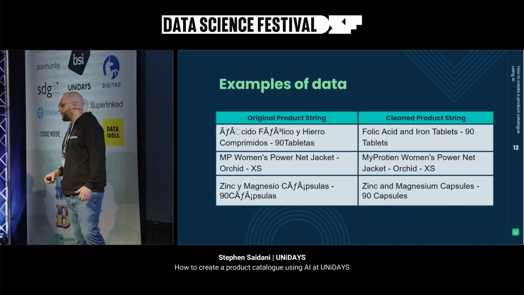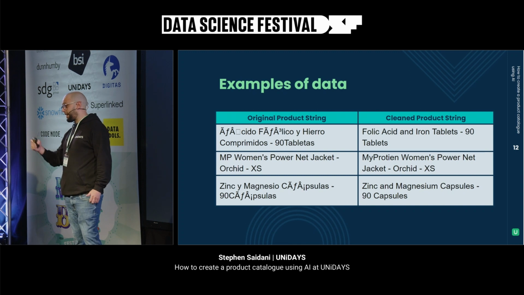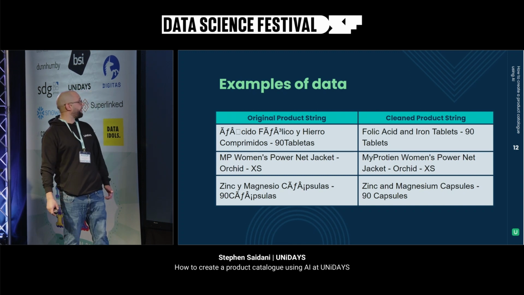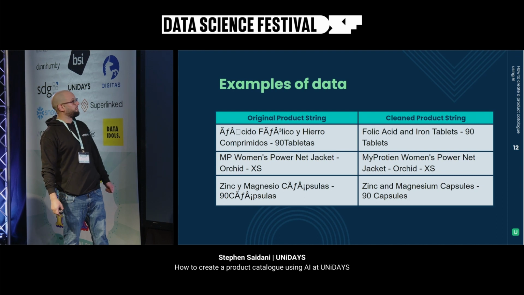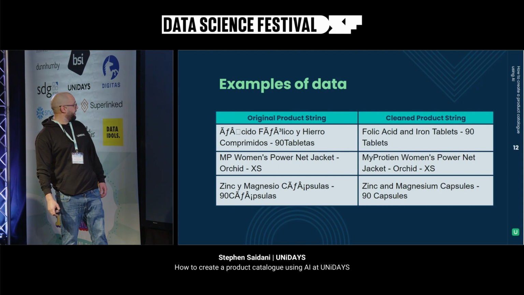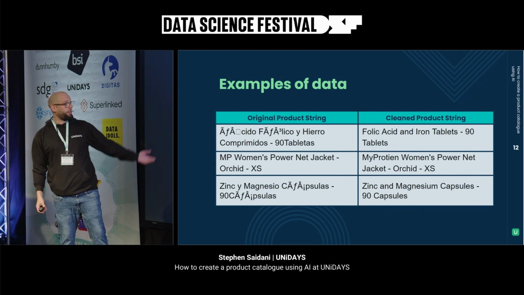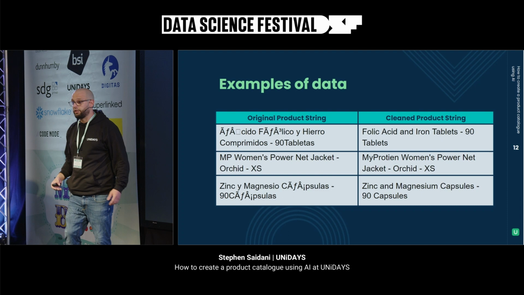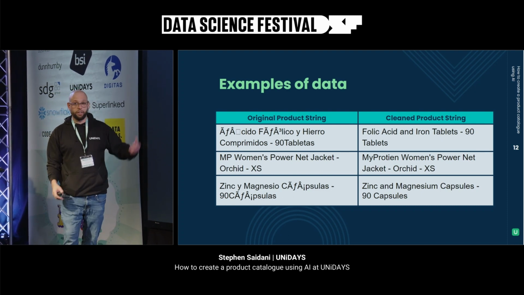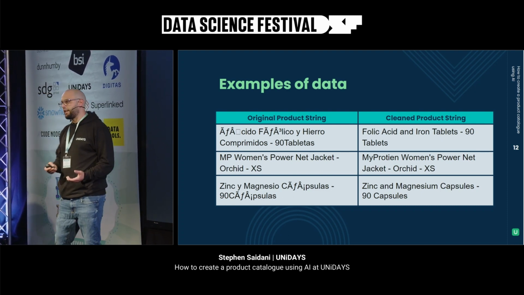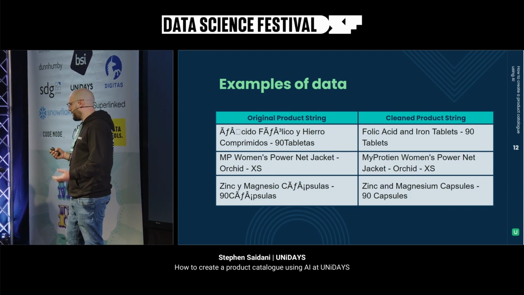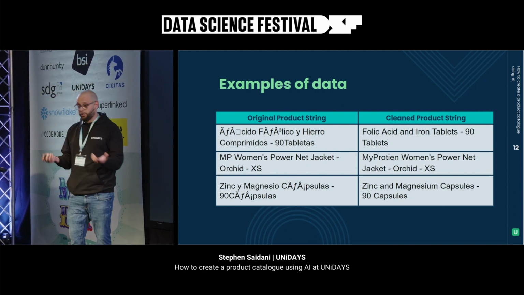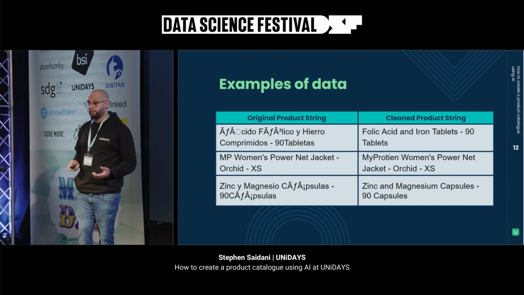Here's a couple of examples of some text strings that we actually get back from it. As you can see, they're pretty horrendous. This top one here is in a completely different language, and it's got several encoding problems. Same one at the bottom there. I'm sure you can see there's some correlation to the actual cleaning of it afterwards. And then some companies are using abbreviations for their own things as well. So MyProtein, just calling everything MP, doesn't particularly map well when we're trying to do expansive text analysis. So we had to solve this problem, and we had to solve it on a general scale for everybody.